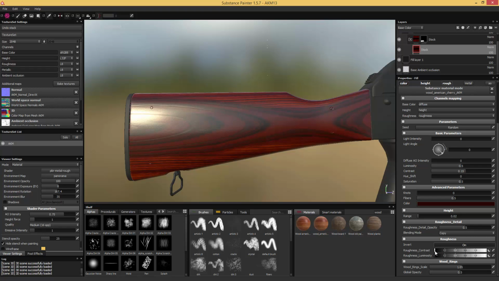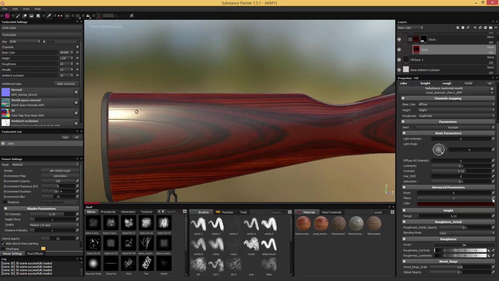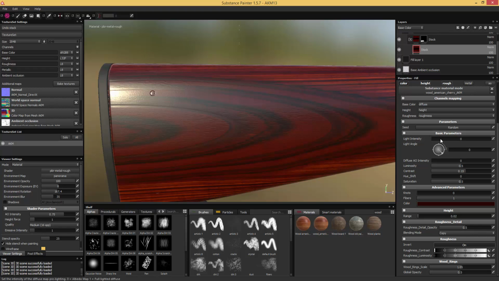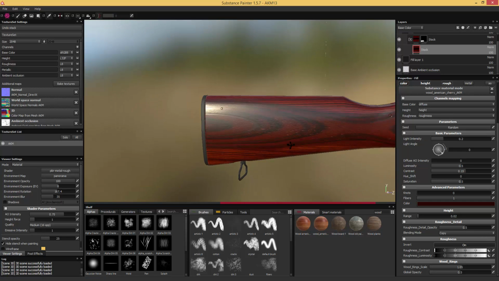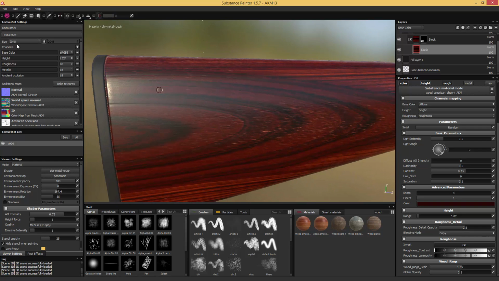And another thing we could do is to add some more fibers to it. It's quite interesting here. You can see how we get a little bit of this extra fiber noise in there. And we can also enhance that with the light intensity. Gonna crank that up a bit. Not too strong, gonna have it here at 0.2. And also keep in mind, right now we're looking at it in 2K, so it's a good idea to also switch over to 4K from time to time and see if we still like what we're producing.